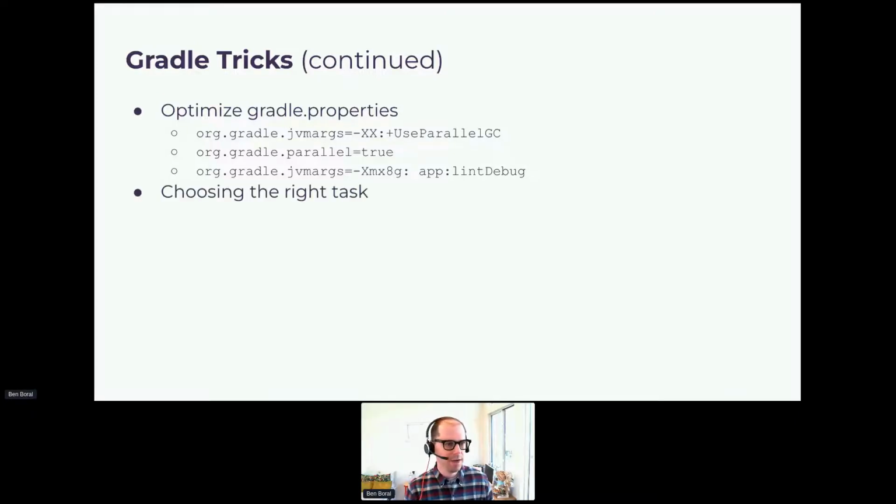So that's my next suggestion, which is choose the right task. Because when you run a Gradle lint on your Android project, what you're doing is actually running the same lint task for every single variant within your Android project. So instead, just choose a variant and run linting for that one. Otherwise, you're just repeating the same work over again. And linting is a resource-hungry task that takes a lot of time. So this is one that is ripe for improvement.